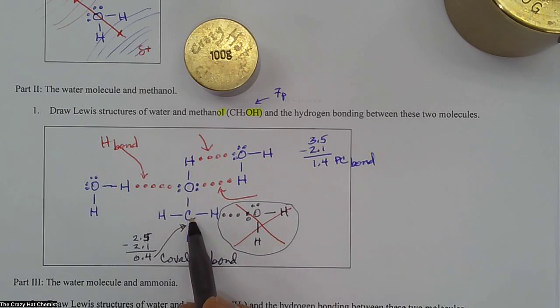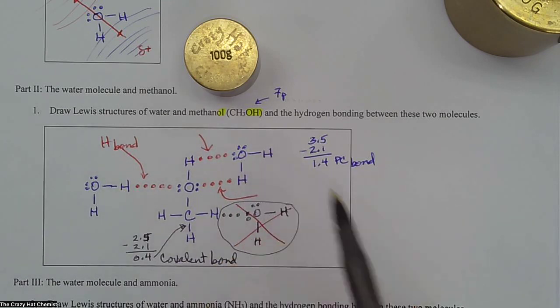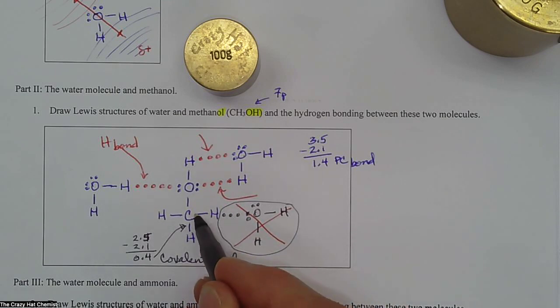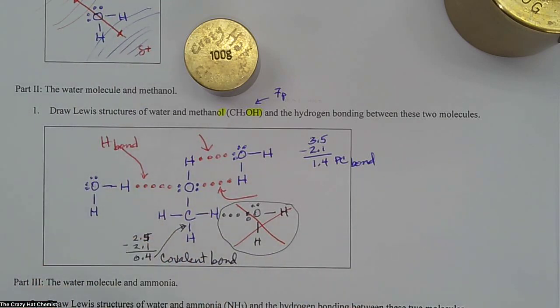So anytime you have a carbon covalently bound to hydrogen, it's a covalent bond. It is not a polar covalent bond like that bond in oxygen and hydrogen. Therefore, this bond does not have a charge separation like what we have drawn in this water molecule here. That's why we cannot hydrogen bond with a carbon-hydrogen bond. That's impossible. Don't do that. It will be wrong. You'll be very, very sad.